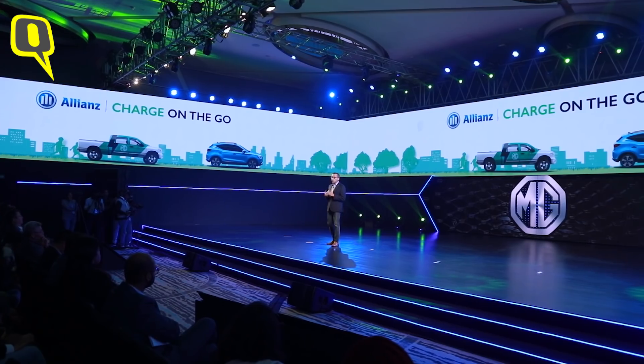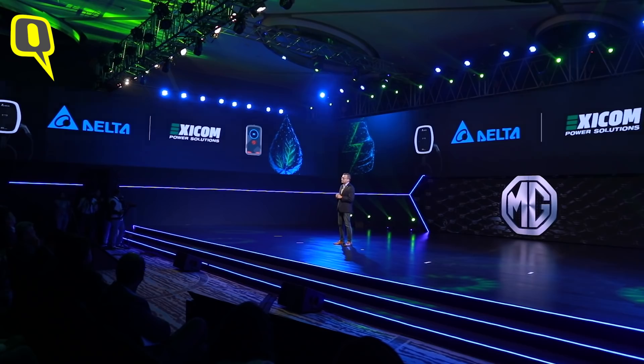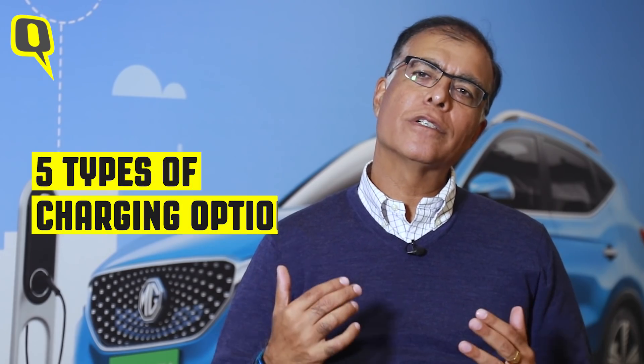This is a pretty important question. When you're buying an ordinary car, people don't have to bother about how to fill the petrol or diesel, but this is a different ball game. The important thing is the whole infrastructure surrounding the car. The first thing is how do you get the fuel, which is electricity — how do you charge the car? For that, we have tied up with charging companies like Exicom and Delta, and they are going to give us chargers. We are committed to supplying a fast or semi-fast charger at a customer's house or office, wherever they want.